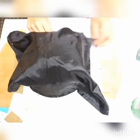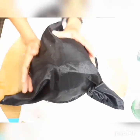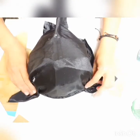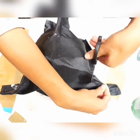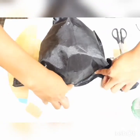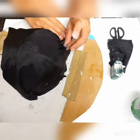So what I did was I got some glue and I put it around the base of the hat and I just stuck the cloth on. Then I made a few triangles because the triangles are going to be hidden by the brim when it's folded up. You've just got to try and stick it on easiest to you, but I thought that this would be a good idea, and then it's nice and tight. You can have it kind of baggy if you want. Now what I'm doing is I'm cutting the triangles off with a pair of scissors. I didn't cut them right off because I'm going to now glue them on, seal them with glue.